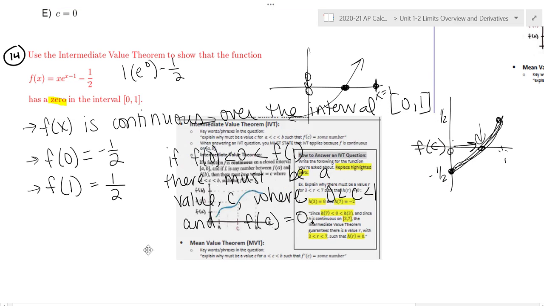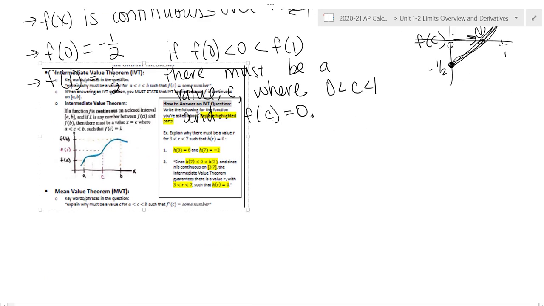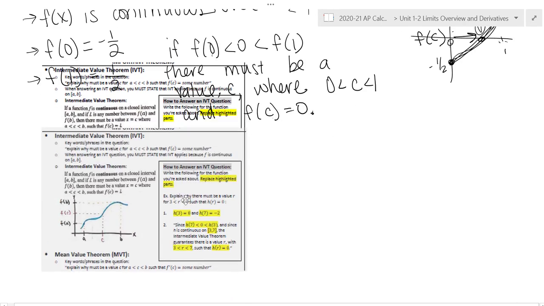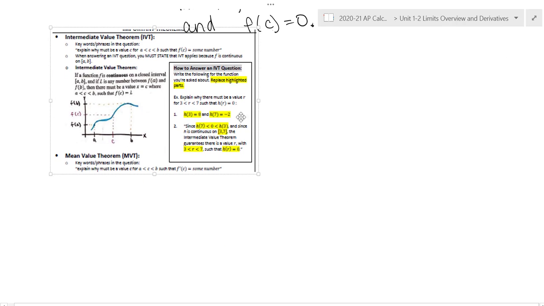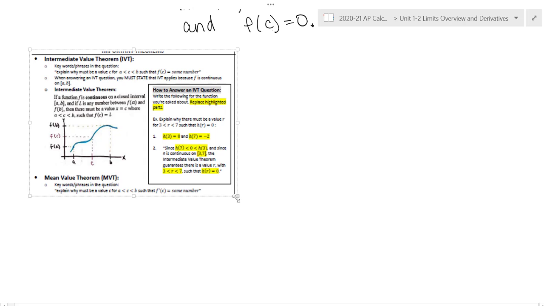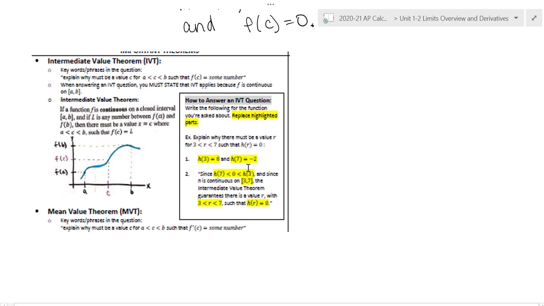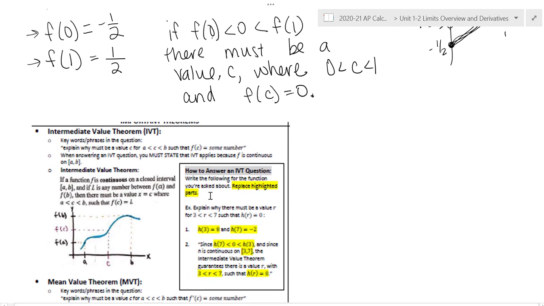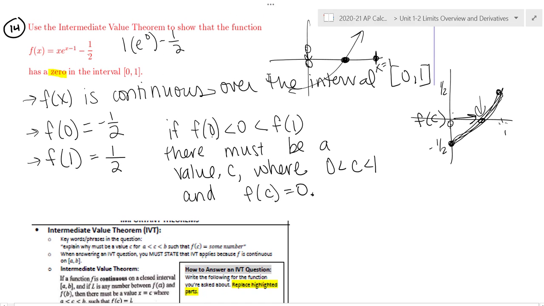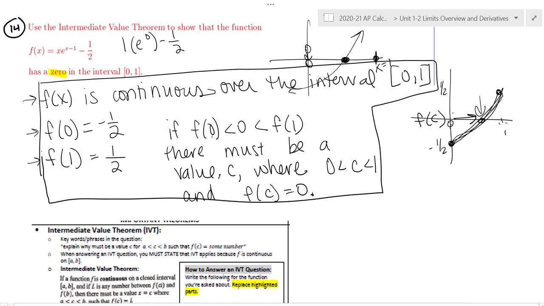I'm going to paste in also, this is the intermediate value theorem. It is in your shared notebook under the calculator or calculus cheat sheet. This is how to answer an IVT question. So same thing that we did. We said this is continuous on the interval. The intermediate value theorem guarantees there's a value between those such that it equals 0, because that lies between both of those inputs. Guys, take a second, absorb this, and make sure that you are stating all of these facts in order to prove continuity in your intermediate value theorem.